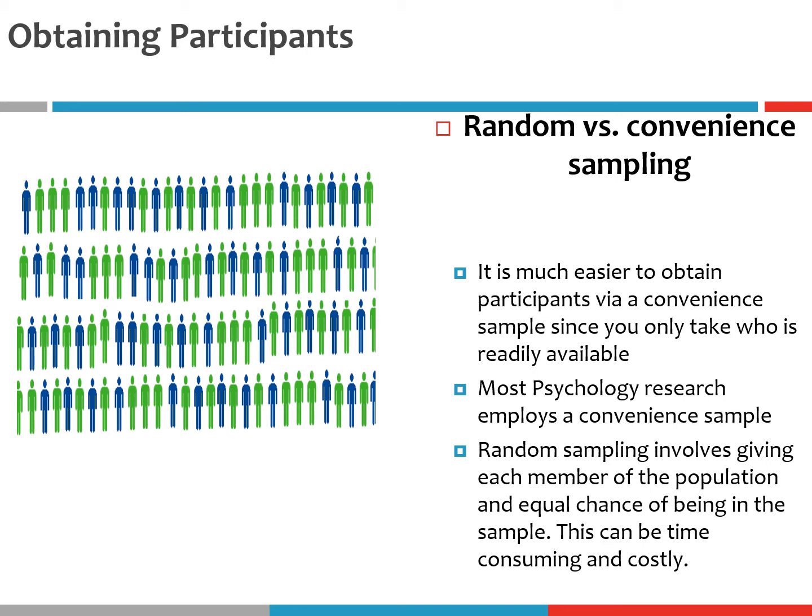Random sampling doesn't have that problem because with random sampling, every member of the population has an equal chance of being in the sample. So if I took a random sample of BMCC students, some of the students would be on the weekend. Some would be taking night classes. Some would be taking day classes, right? If I took a truly random sample, every student at BMCC, which is every member of the population, would have an equal chance of being in my sample.